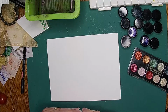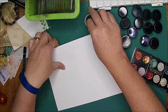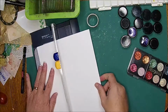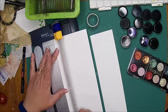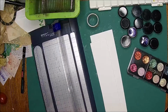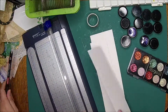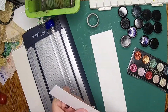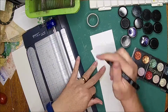And this is, which paper? This is Canson paper. So you know what I'm going to do? I'm going to cut this down, because I want to do like 4 techniques on this. Actually, I want to do 2 of them. Now Canson is my watercolor course one, and I need to write on them. This one is Arches, which is 100% cotton. Canson, I don't think it has any cotton in it actually. Both sides are pretty much the same.